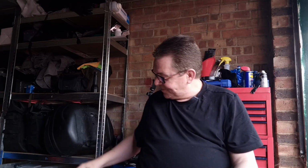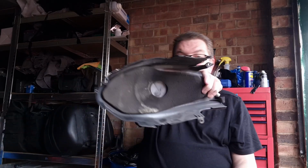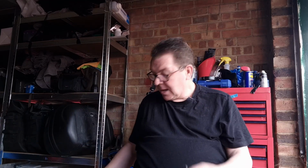I wasn't pleased, because I didn't want to take the head off and leave the stud in there. It just didn't feel right to me. I wanted to get that out completely. So I knew I already had to break this off because it was the only way of doing it. So that's going to be replaced. Got the parts coming. But how to get this baby off?